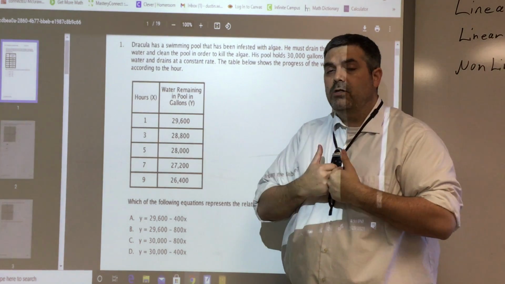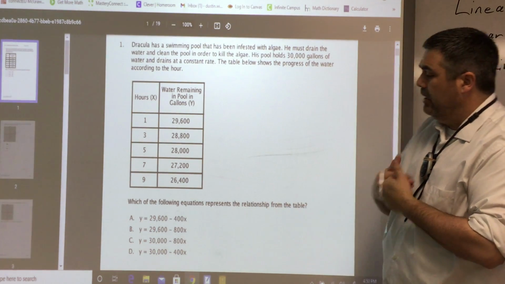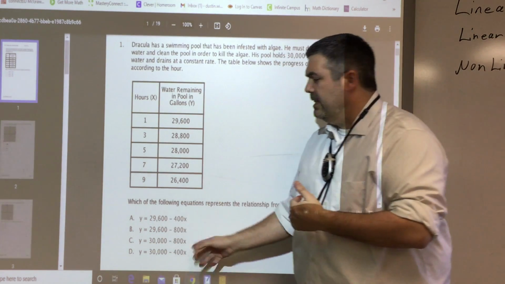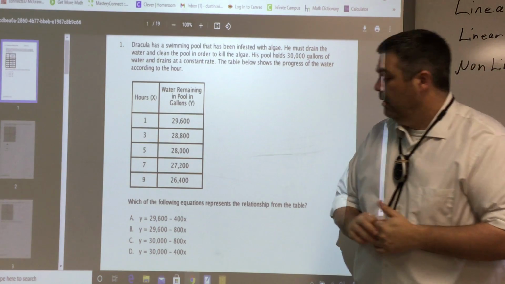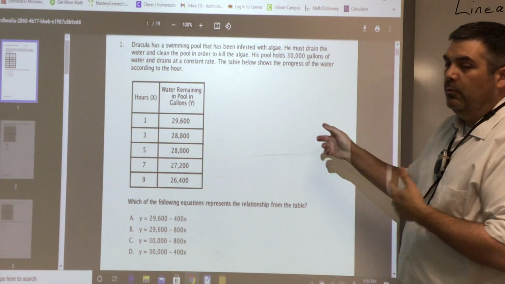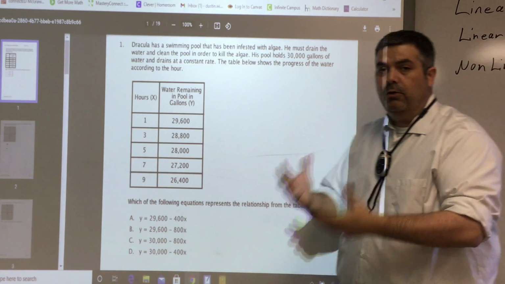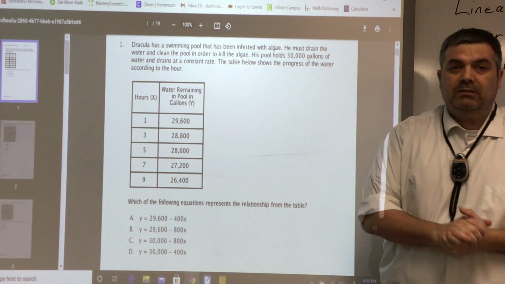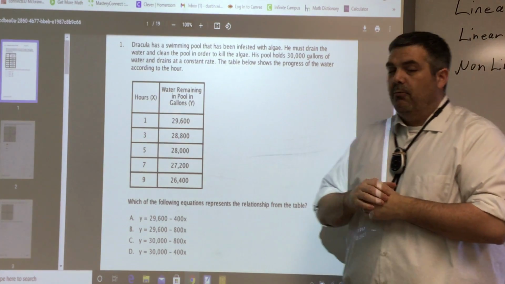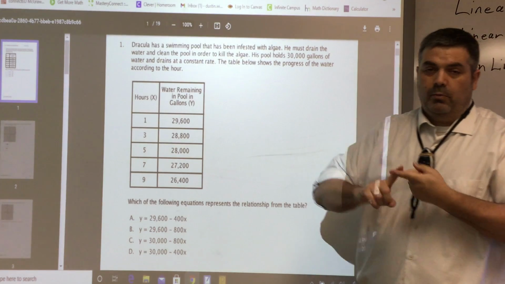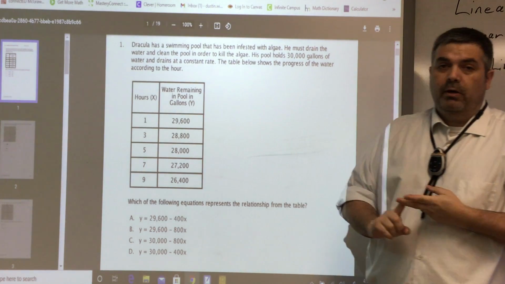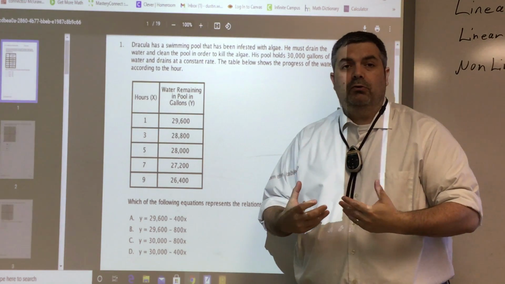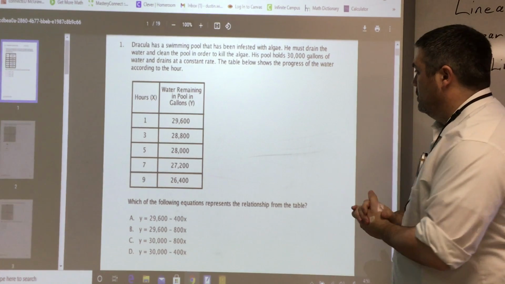Now, we want to write it in slope-intercept form, but if you take a look down here, the choices are not quite in slope-intercept form. Well, you could rewrite them to make them slope-intercept form, and we're going to do that, but after we actually find our equation. Once we put ours in there, we'll know what the y-intercept is and what the slope is. And it'll be easier to just pick out which one we should be using in order to rearrange. Okay, so that's what we're going to do first.